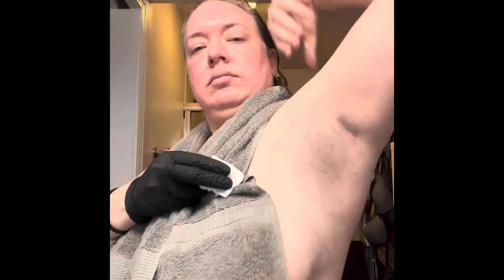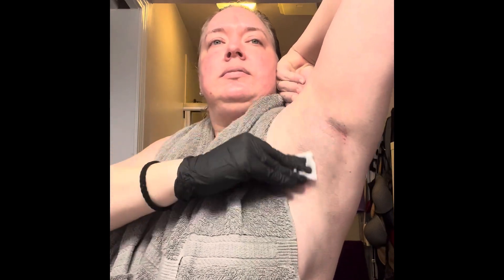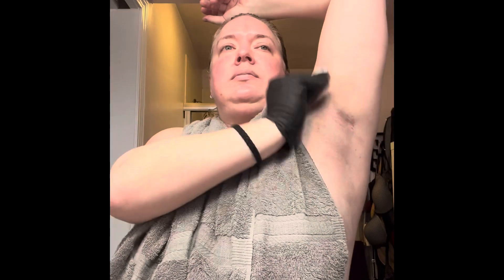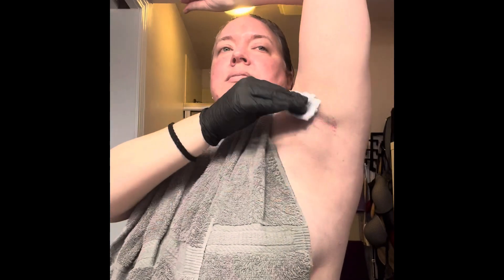And that's what it looked like afterwards — I had a little bit of a raw spot. I was laughing because my husband walked in and peed — we have a tiny little bathroom — right in the middle of my session. Just walked in, peed, walked out. You guys didn't want to see that. So here's how I'm getting this off — I just use rubbing alcohol. After this I put on a spray crystal deodorant, like a mineral deodorant. I use a natural deodorant, and even more of the dye came off when I did that. All right — I'll let you guys know how it goes.